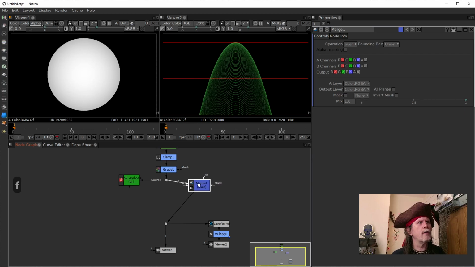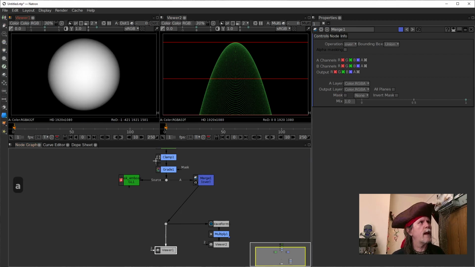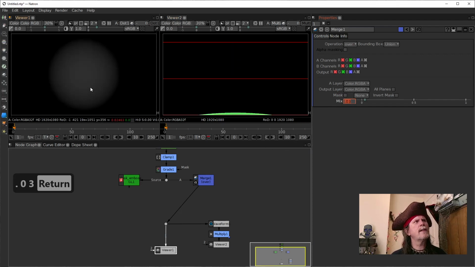So what are we going to do? This is going to be our initial light. This is going to be the ambient light. What we're trying to do, and let's get off of the alpha, is dim this down so that we have a general sense of darkness to it. Well, how dark do I want it to be? I think I want to put it at 0.03. Get it nice and dark. You can still see it, but it's dark. This is going to represent all the dark areas, or the vast majority of the dark areas of our sphere.